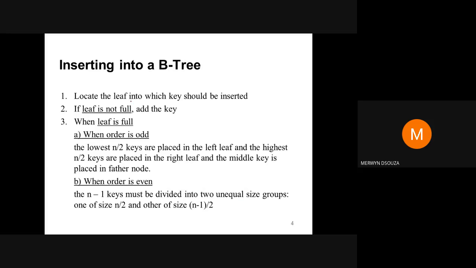When you're going to insert a value into a B tree, the first value will obviously become the root node. Say I'm inserting, for example, two values: 10 and 20. The first value, 10, will become the root.